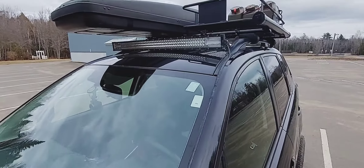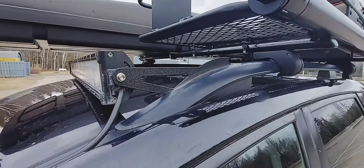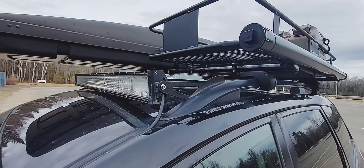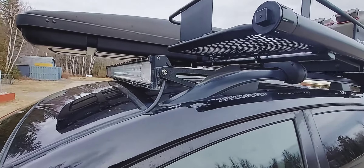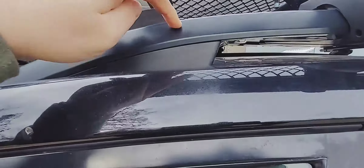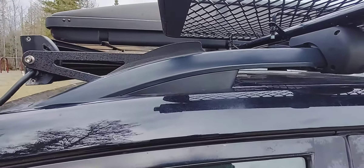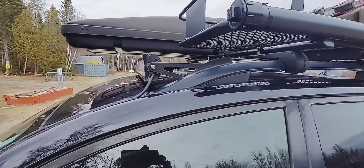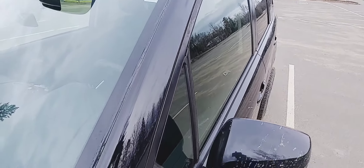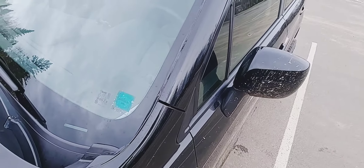Going over to the light bar — I get asked how I mounted it all the time. These are the 2005 to 2011 or 2015 Toyota Tacoma light bar brackets — that's how I mounted them. They are riveted into the metal rails, not into the plastic. If you're going to do that modification, make sure you use the metal, not the plastic. That's why it sticks out slightly — going into the plastic would sit flush and look a bit better, but it wouldn't be as strong. These brackets are solid — I could shake the whole Subaru with them. For wiring, I have it running down my driver's side window pillar and used some black silicone to keep it in place.